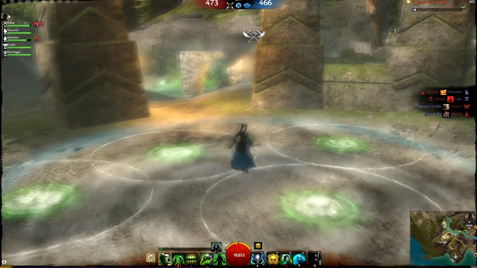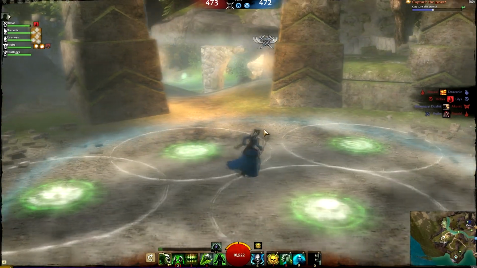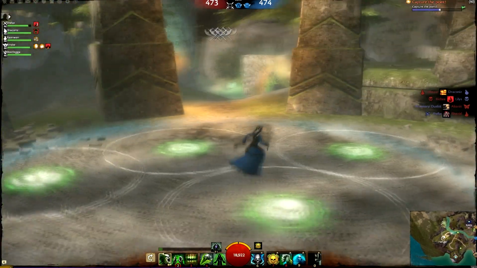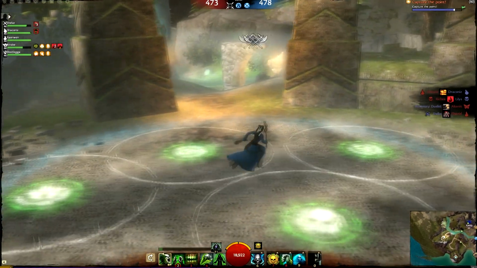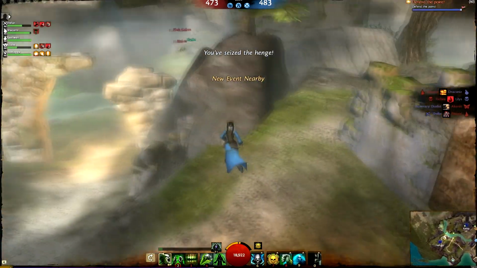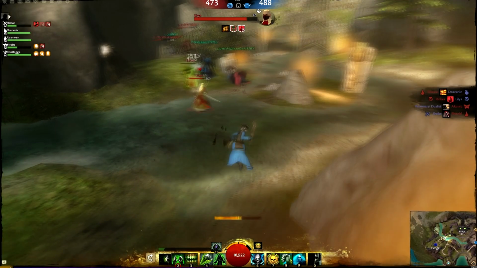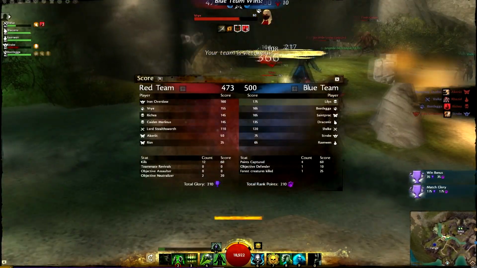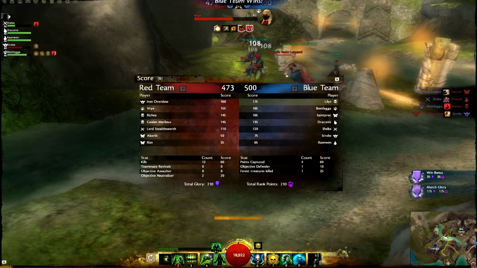Just using your marks as a defensive precaution, or something you might use when you're running away. Not necessarily something you'd switch to if you're being focus fired, but it's good to have them. I find it the best off weapon to use, at least for Necromancer. And here's a group fight. I'm gonna go right in on this ranger. Match ends there. And you see I got a pretty good amount of kills.